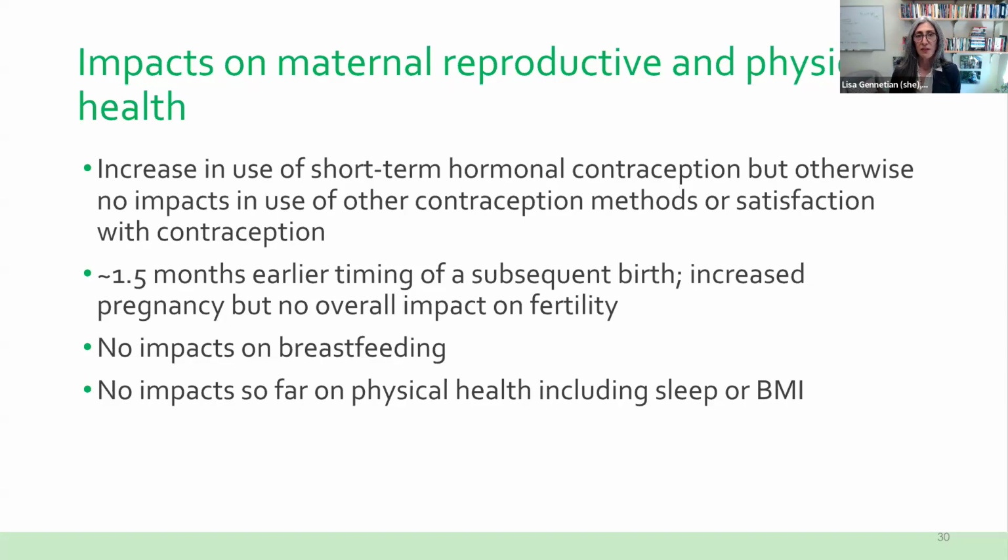So kicking this off with what we're learning about reproductive and physical health for the mothers. We're finding an increase in the use of short-term hormonal contraception, but otherwise we are not finding many impacts in uses of other contraceptive methods or satisfaction with contraception. We see a little bit of earlier timing on a subsequent birth after the BFY focal child birth, an increase in pregnancy, but no overall impact on fertility so far.